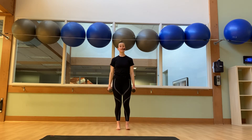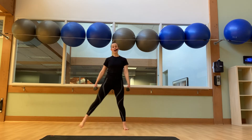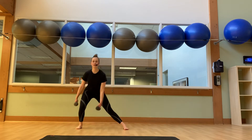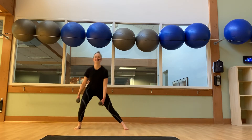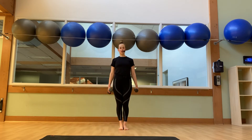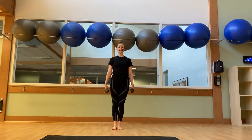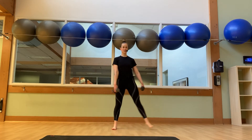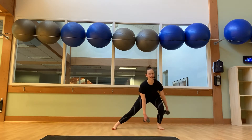Nice job, guys. All right. Let's make our way into a side lunge — the left leg will stay straight, the right hip and knee will bend. We'll step together. Let's repeat that seven more times. Big breath in, big breath out. The dumbbells are framing that right knee. Maybe four more. Three more. Two more. Last one on this side, and we'll step together. Same thing going left — right hip and knee stays straight, left hip and knee gives us a nice bend. Breathe. Four more. Two more, guys. One more.